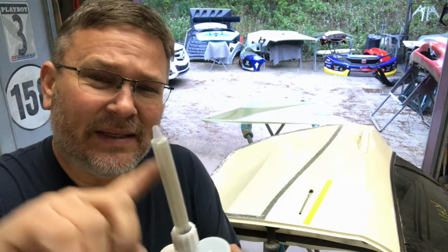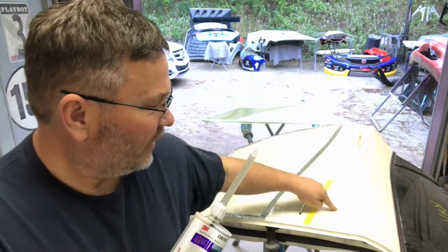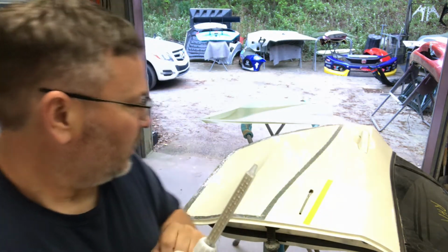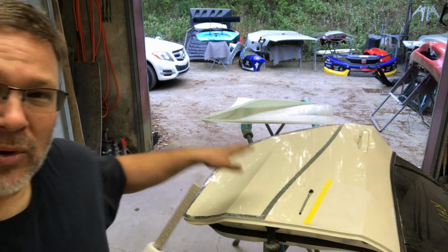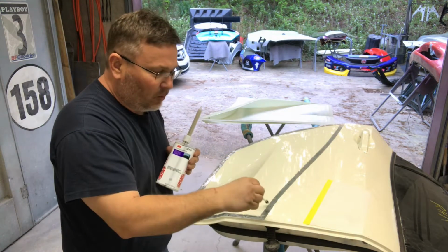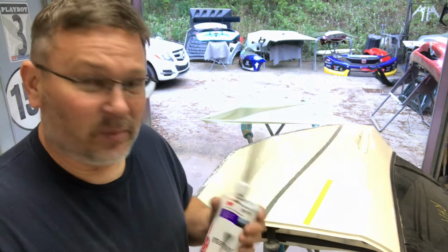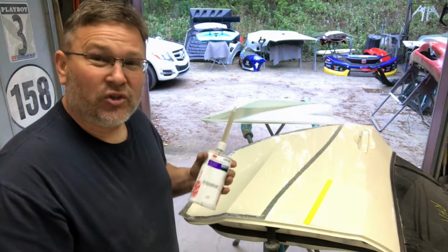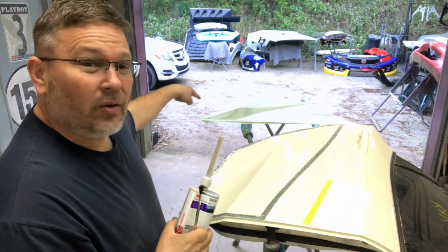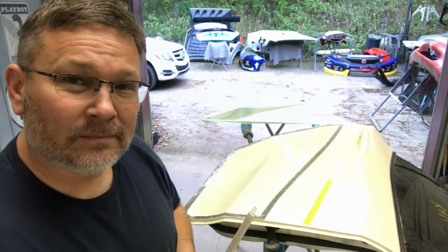This has a mixing tip, which basically mixes the two parts inside here in the tip. I'm going to squirt a little bit out on this little scrap piece of paper here just to verify that everything is mixing up good in the tip. And then I'm going to squirt a bead all the way around the perimeter of the door here. And I'm going to take this acid brush and spread out the panel bond over all of the bare metal. And I want to make sure I get all the bare metal covered up, because this is going to be my corrosion protection from any moisture. Once I get that spread out all around there, I'll get a bead squirted around the flare itself, and I'll set the flare on the door and start putting in the rivets.